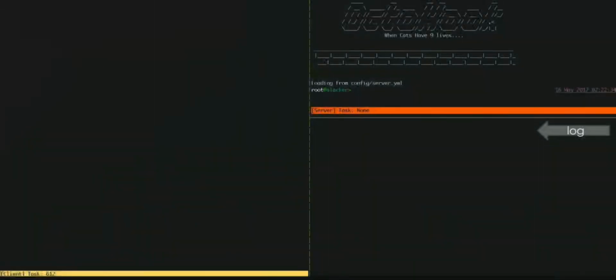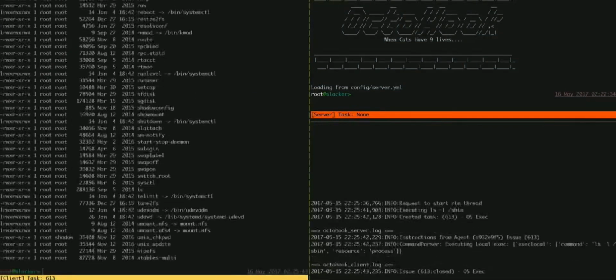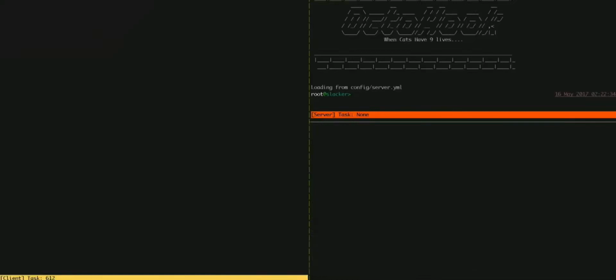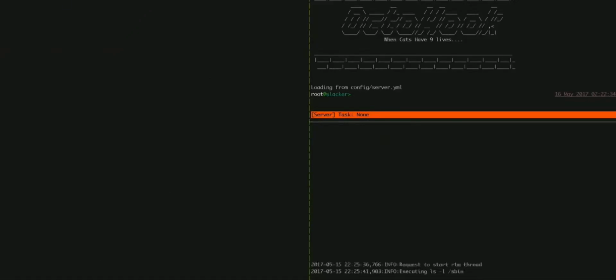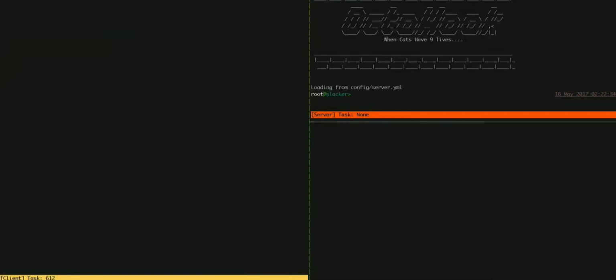So let's see how that's done. We turn on real-time communication, we execute ls -l outside, and we get a response back. No polling, nor asking to view an issue for a response, and so that's basically the real-time shell that you can get from C2 back into your environment.